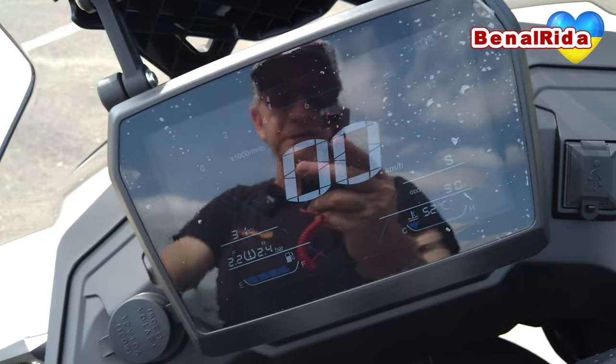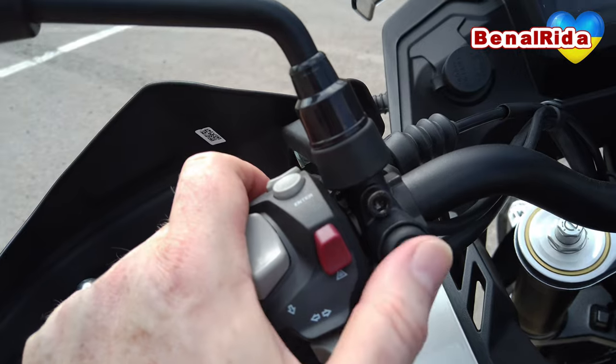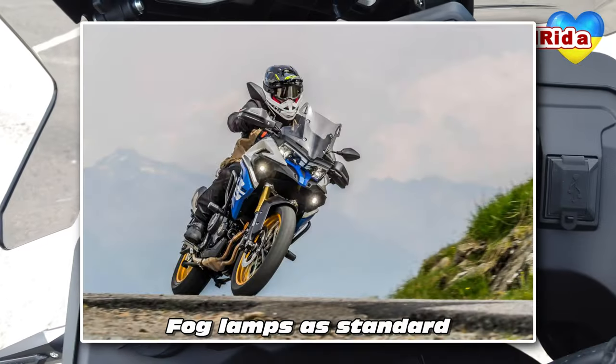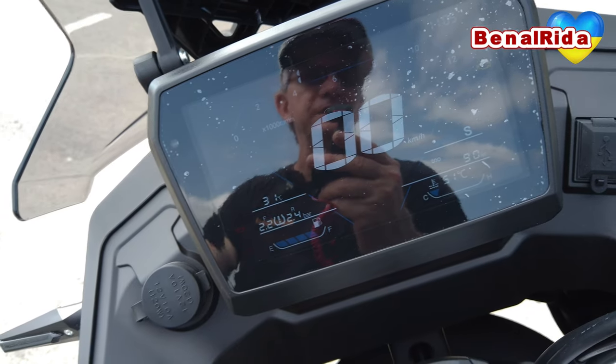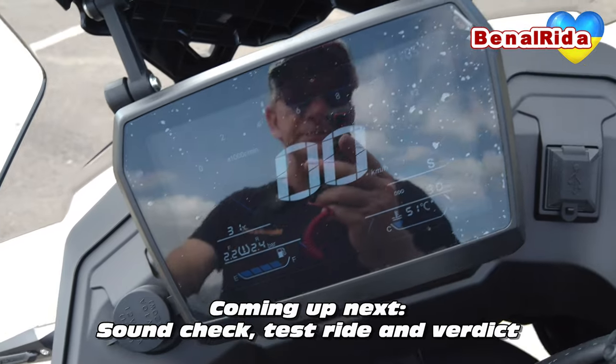Oh, one more thing about the display. We also have, as you can see here, a button for the fog lamps in the front, which is very nice. They also include it. However, we do not have an indication here in the display. At least I don't see anything here underneath these sunny conditions.